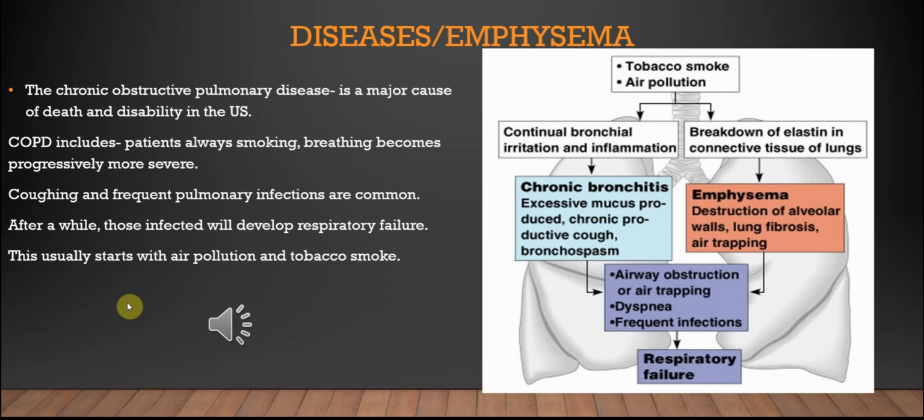Chronic obstructive pulmonary disease is a major cause of death and disability in the United States. COPD patients are often longtime smokers, and breathing becomes progressively more difficult. Coughing and frequent pulmonary infections are also common, and after a while those affected will develop respiratory failure. This usually starts with air pollution or tobacco smoke.